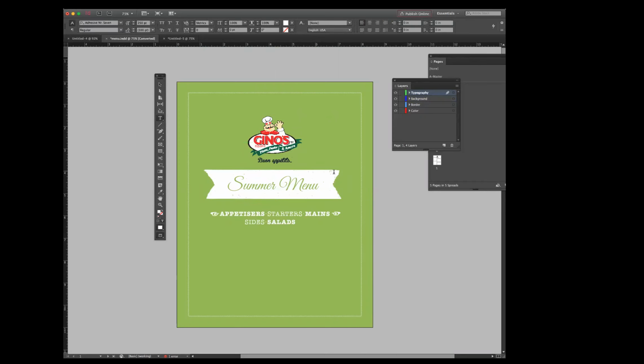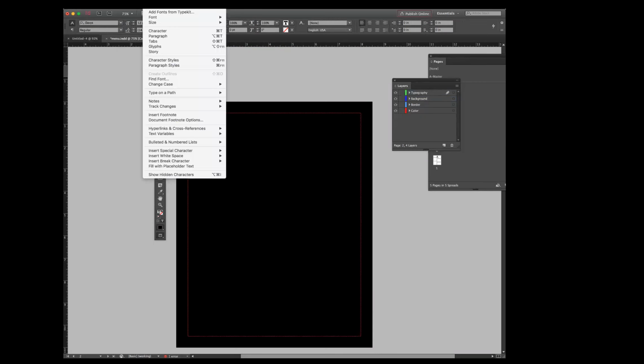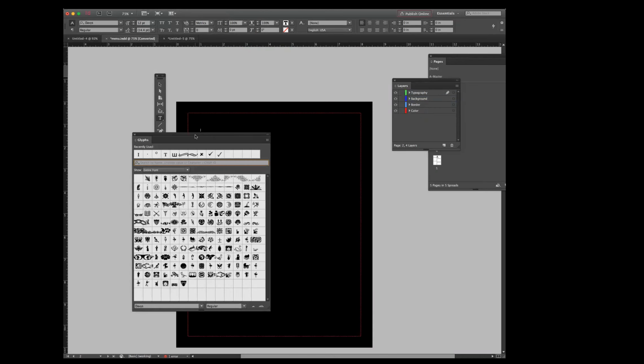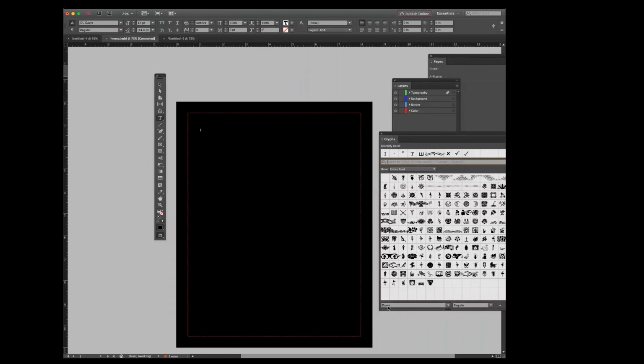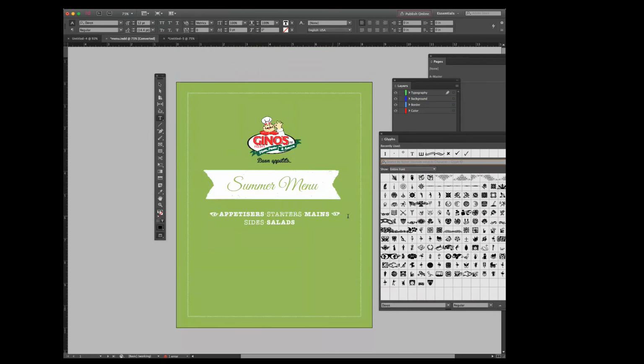And then again, you can grab something banner-like. You can use this banner. The way that I accessed this banner was I simply used the type tool, and clicked and dragged. And then when the cursor is blinking, just go up to type and click on glyphs. And then you can type in the name of the font. So Davies has all these cool fonts like the hands that were pointing. That was what I used up here, those hands pointing underneath the appetizers.